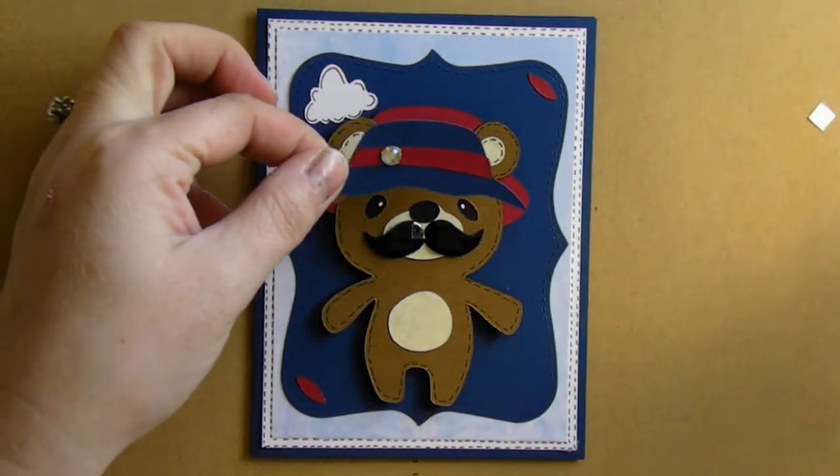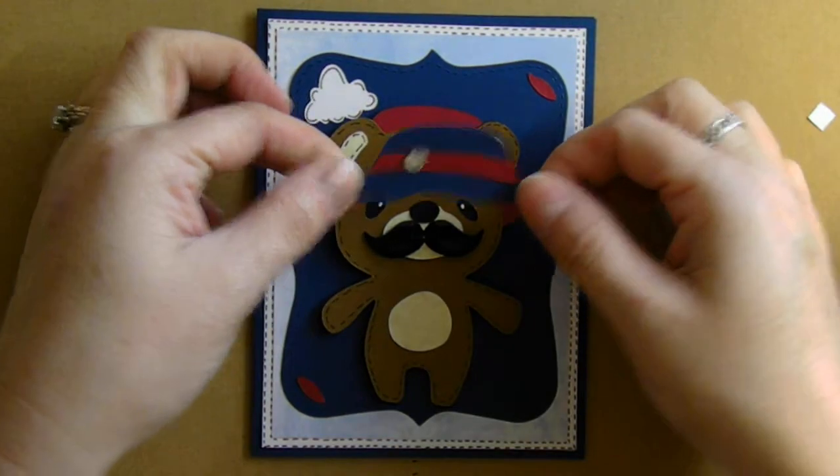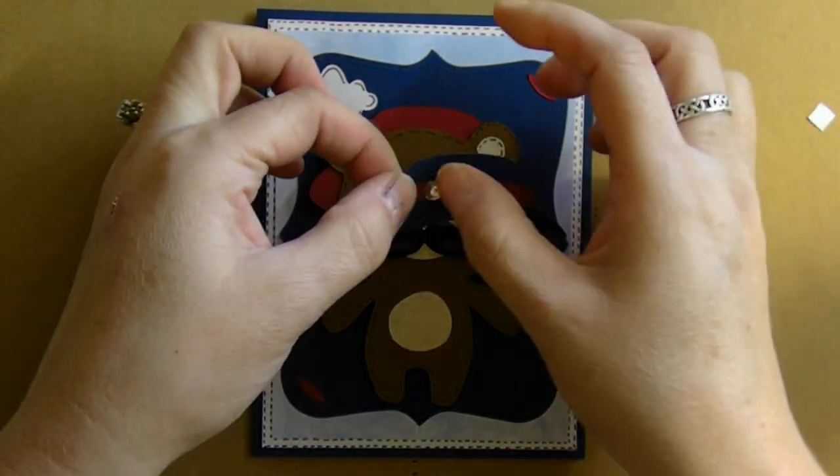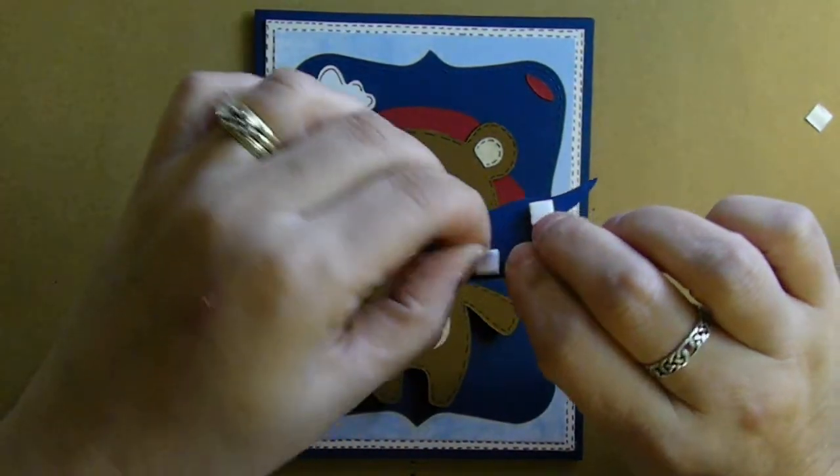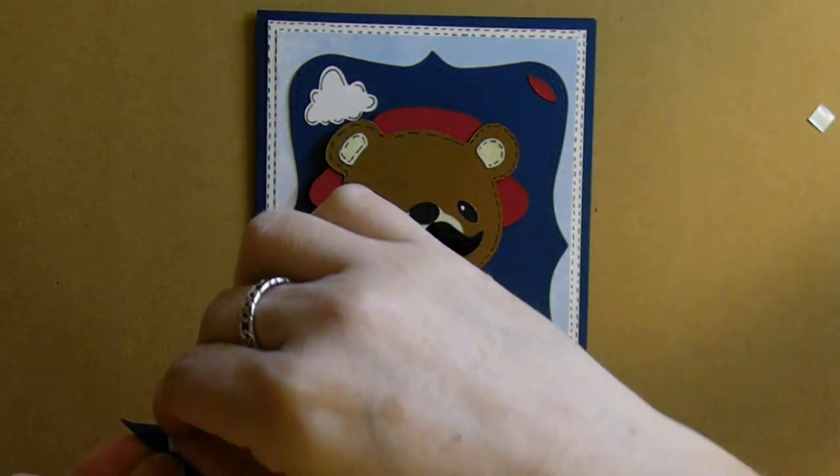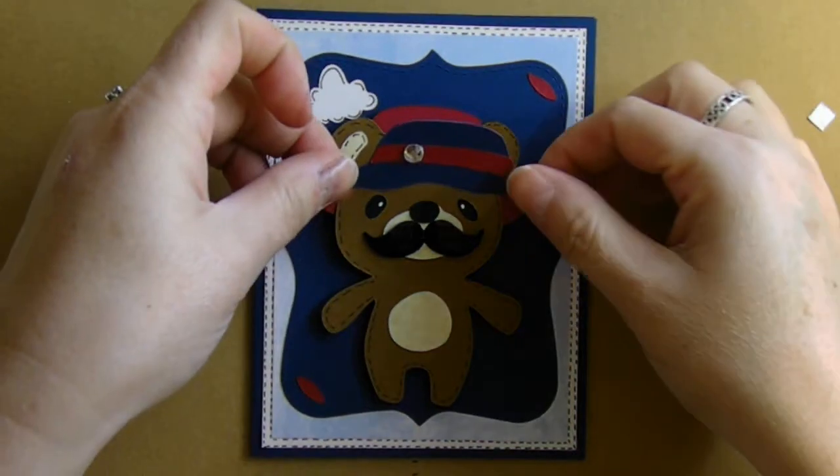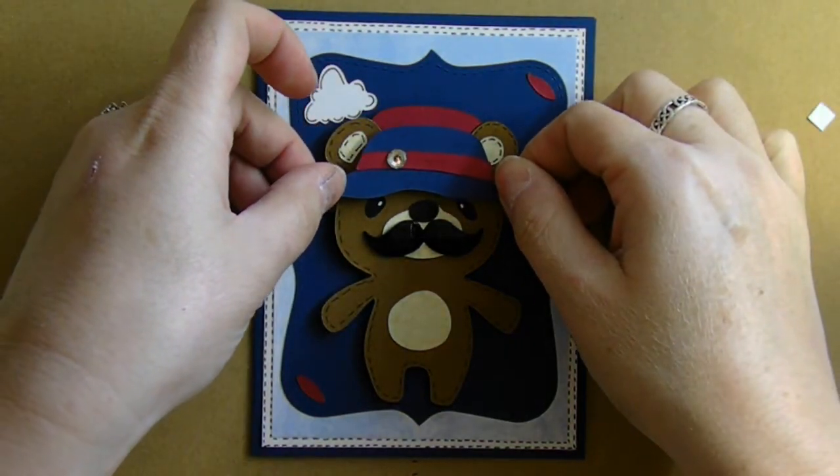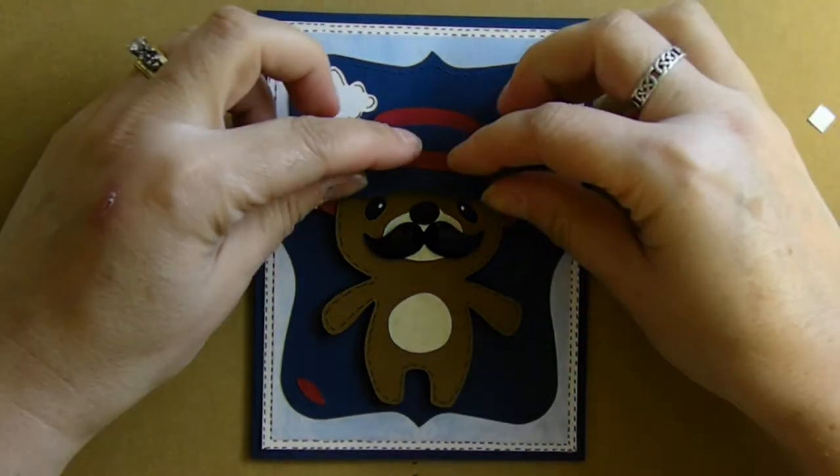So, I didn't use all of the images from the teddy bear but this is the top piece and I just used a gem. I added the bend in burgundy and again I raised the top piece of the hat on some foam tape and I'm just going to put him just like that.